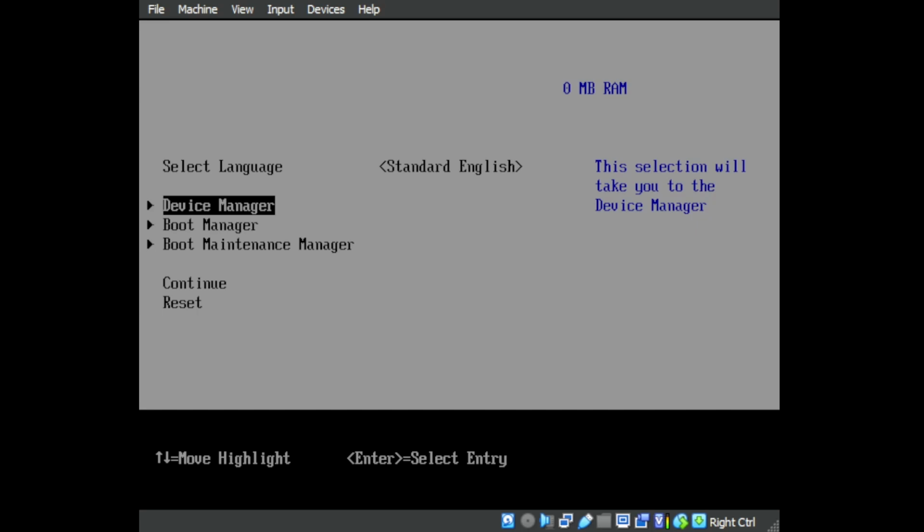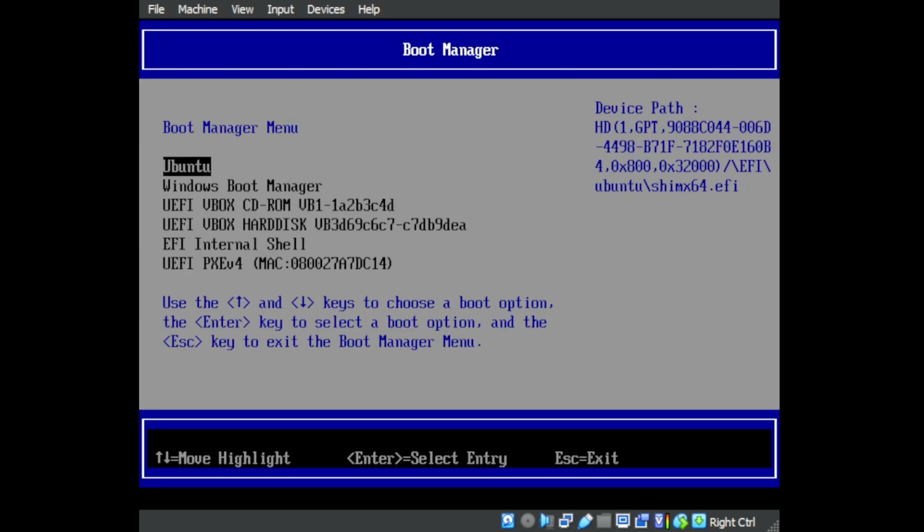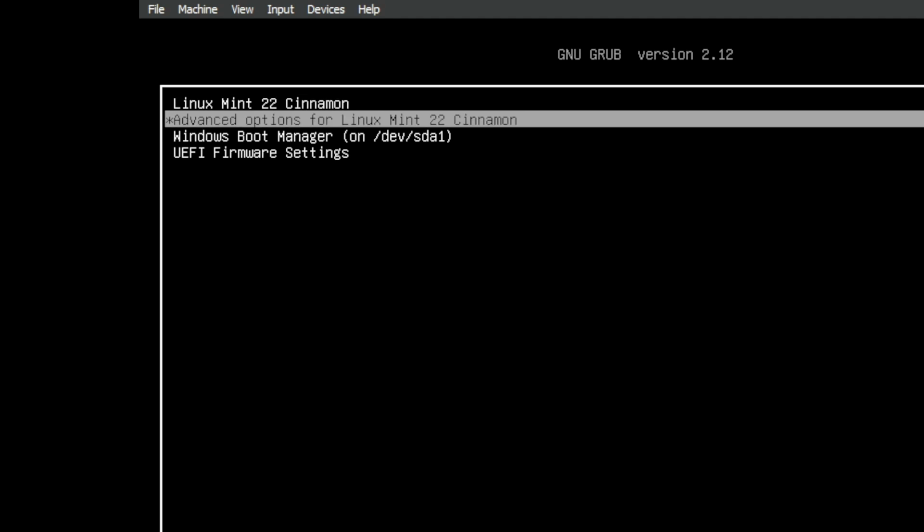Go to the boot section of your BIOS, and it should show both Windows Boot Manager and Ubuntu. If Windows Boot Manager is on top, you need to hit Enter and move your bootloader up so that Ubuntu is at the top of the list. And that will give you this, and we can launch our system, but that's basically it for how to do this.